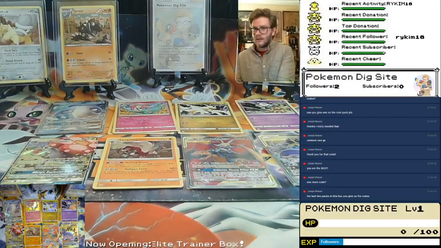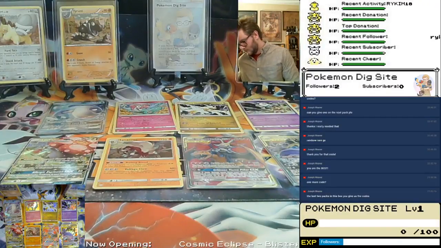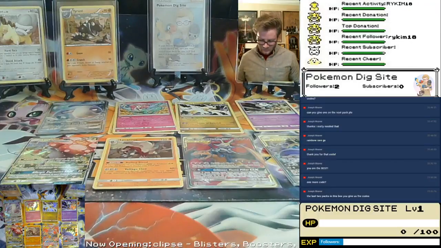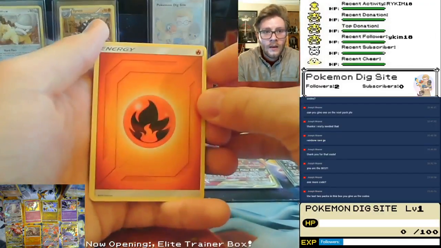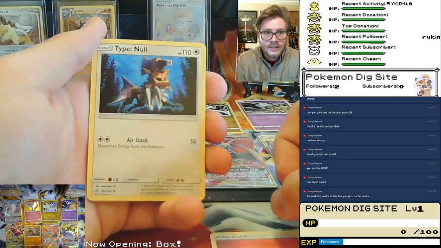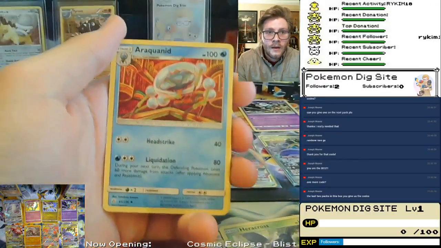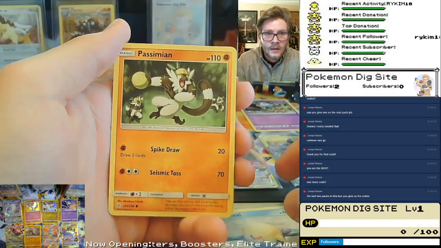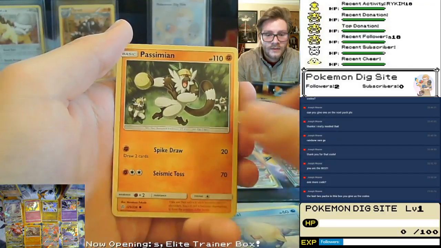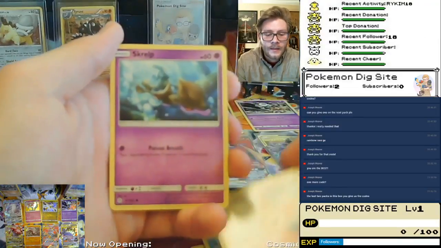All right. All righty. We have fire energy. Type null. Heracross, one of my favorite Pokemon. Araquanid. Sfeel. Simeon, playing dodgeball with whatever that is. Rowlet. Lillipup. Skrelp.